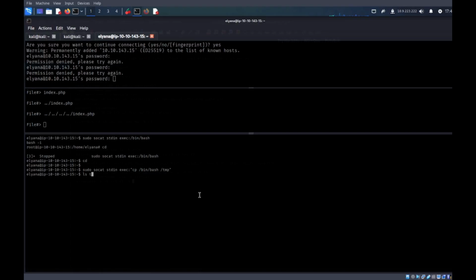Right, let's go to temp now. Bash is in temp, okay. And chmod +s to make bash a sticky bit.